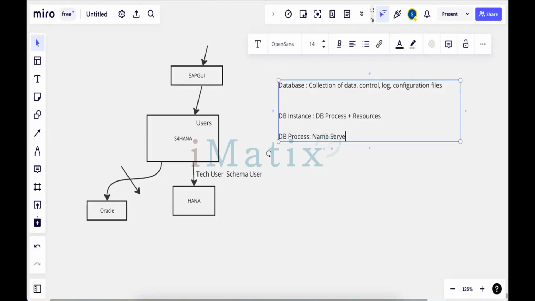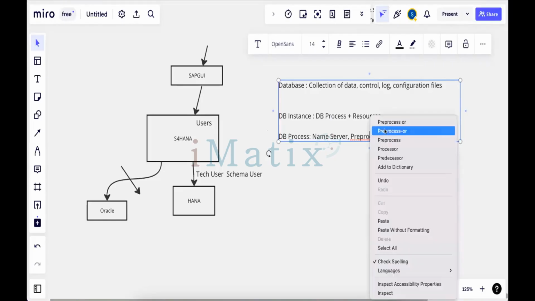We have the name server, the preprocessor, and the compile server. We have different database processes available in the HANA database.